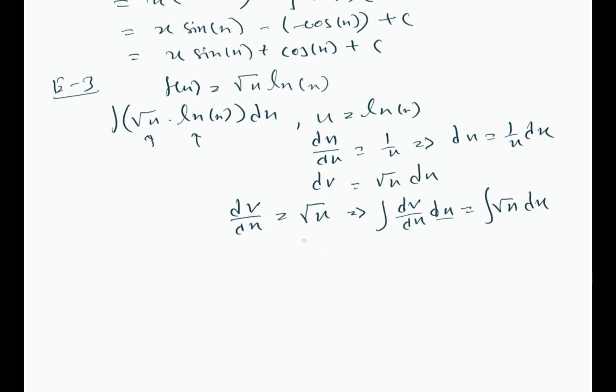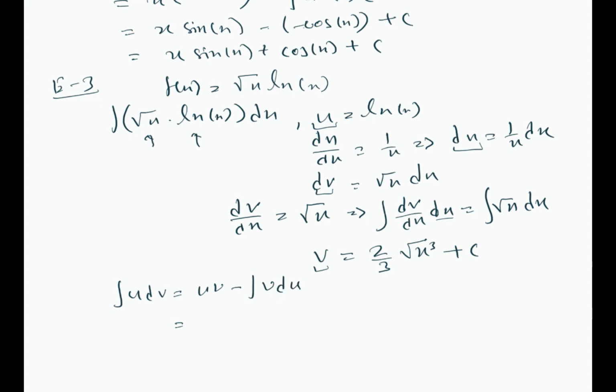Okay, so the final answer for this process will be b on the left side. B is equal to, if you integrate square root of x, then you will get 2 over 3 square root of x cubed, plus c. So now we have everything. We have u, we have du, we have db, and we have b. So first write the integration by parts formula. This is integral of u db is equal to ub minus integral of b du.